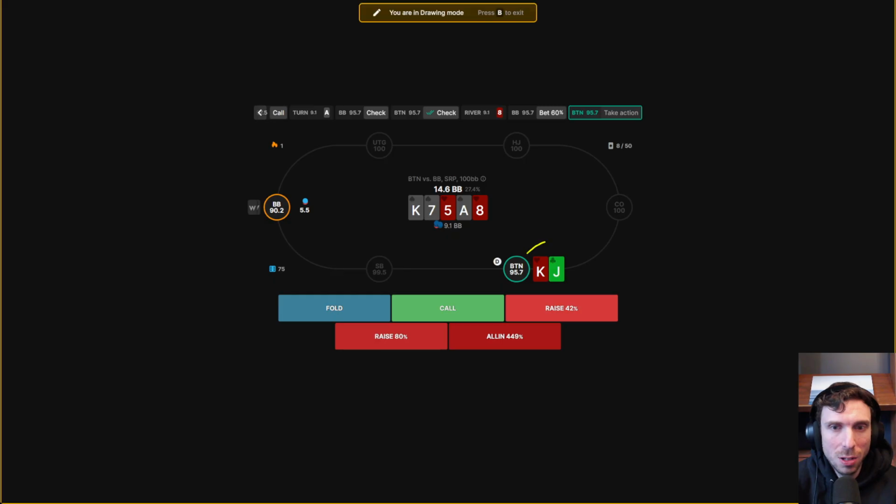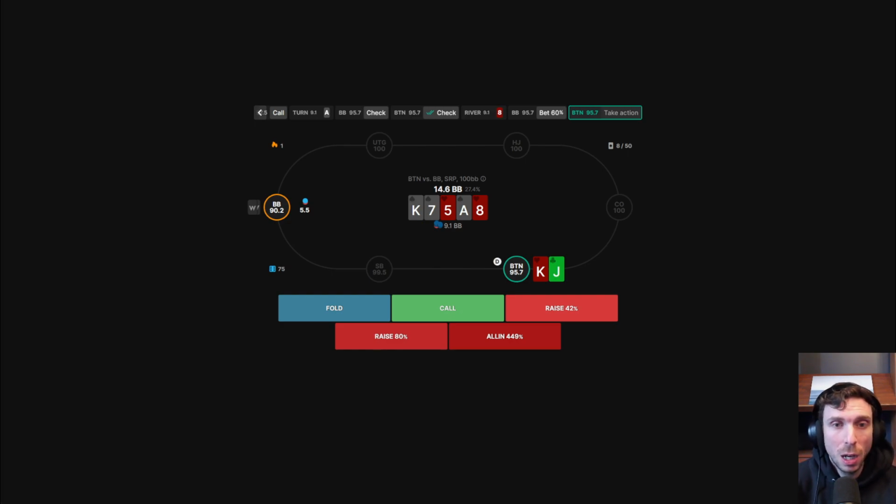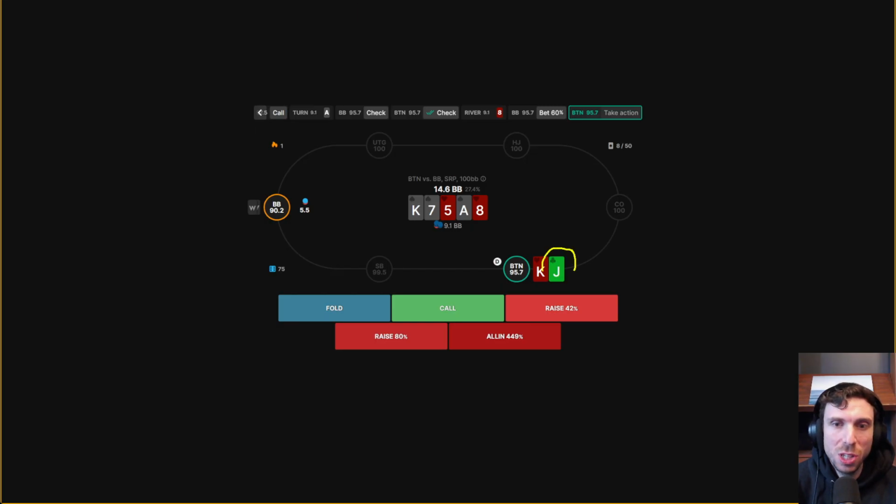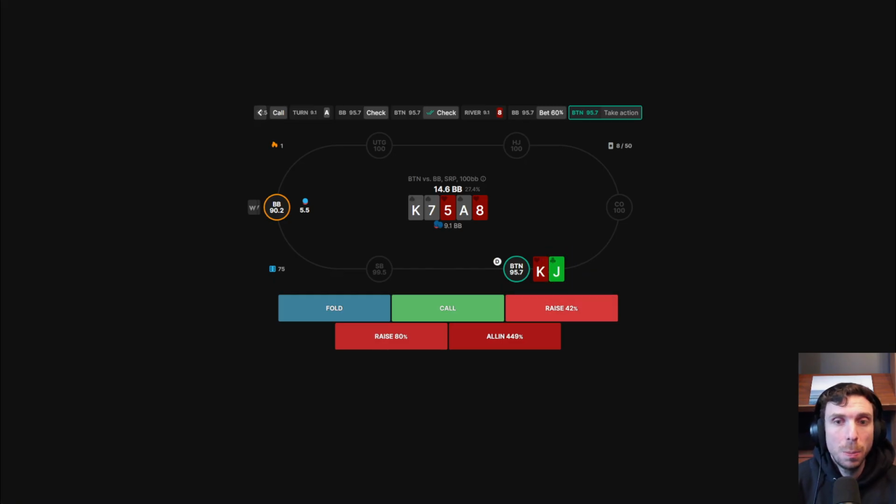How's the king of hearts doing? Well, the king of hearts obviously blocks the two pair combos, and it also blocks maybe king queen, if they're able to value bet king queen here. So it does block value, unblocks bluffs. That's good. I typically like to have both cards working for me if I'm going to make a bluff catch. So if this was the jack of spades, I think this would be a no-brainer that we could call at a frequency. But because it's a jack of clubs, I think I'm just going to fold here.